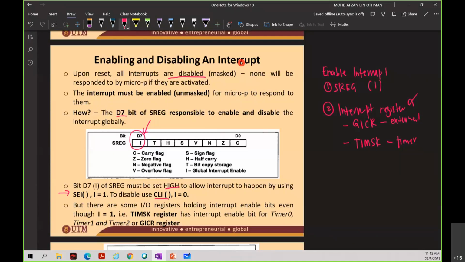If you enable the interrupt at your interrupt register but forgot to enable it at the I flag, again you cannot activate the interrupt. You need to enable both the status register and the interrupt register to trigger an interrupt.